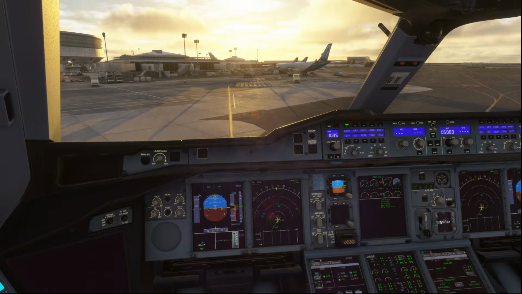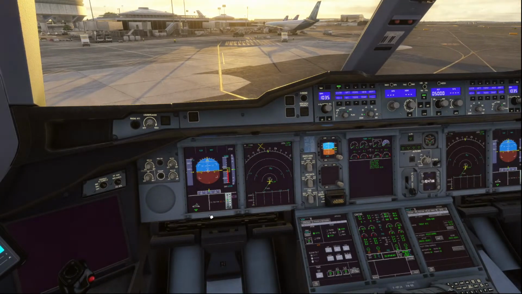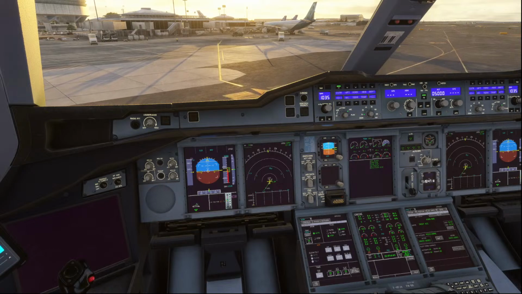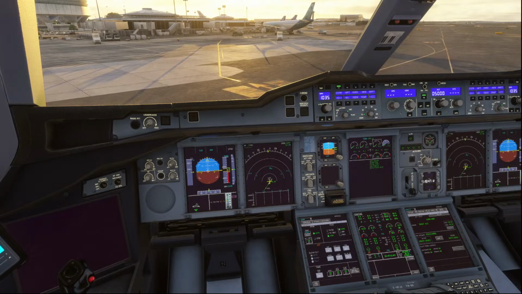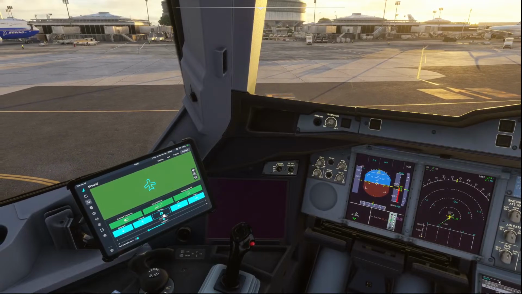Wow, that was a really nice safety message for the passengers. Again, fully customized, fully AI based. You will never hear the same message twice. So that's very, very cool.